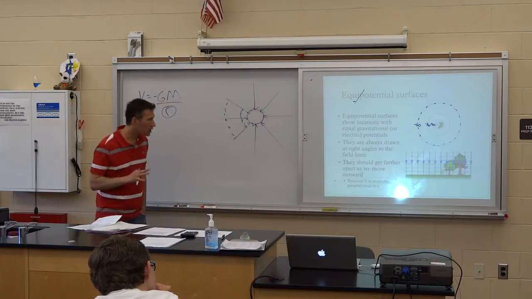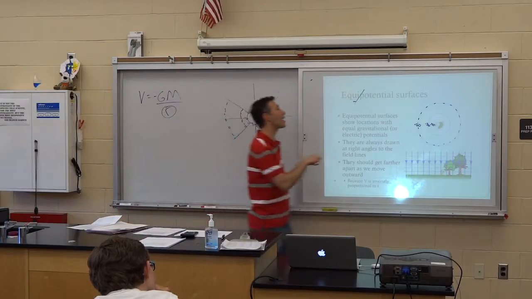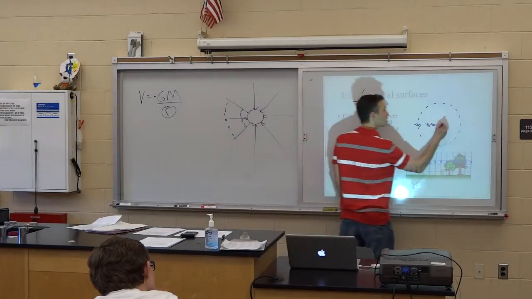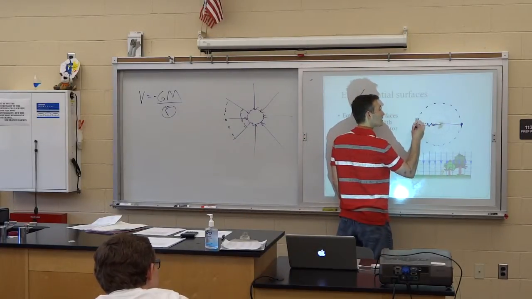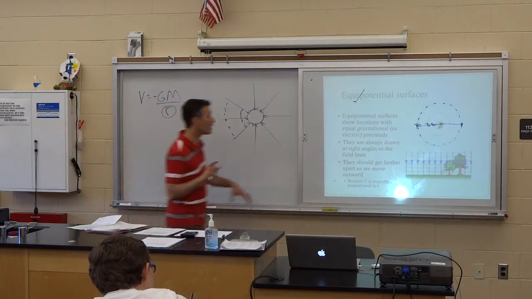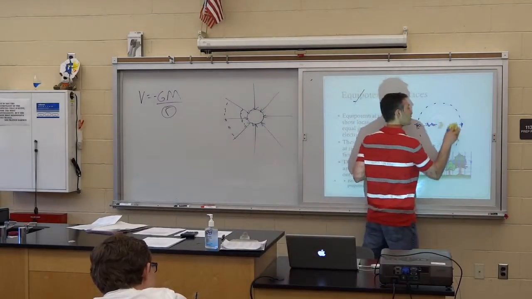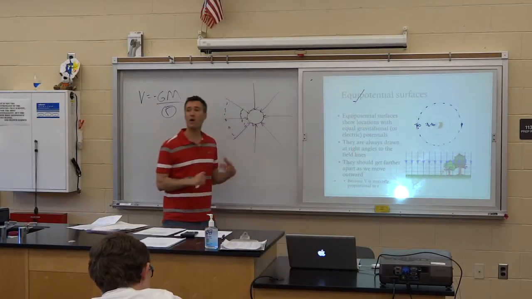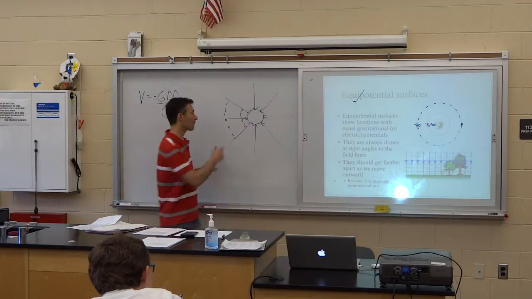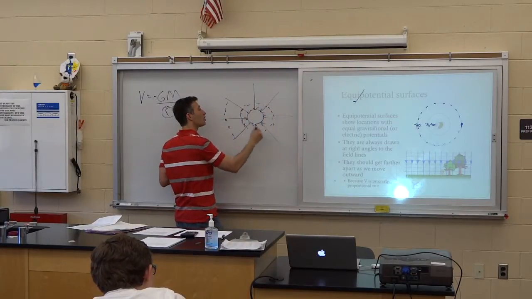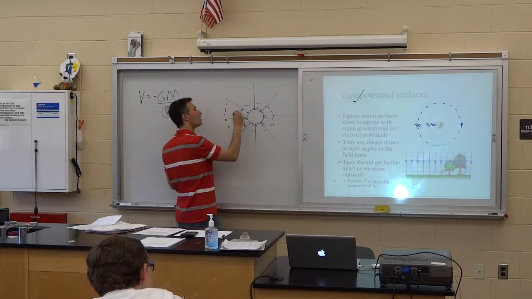All right, let me pause and ask if there are questions about why these equipotential surfaces are circles. Because on this side of the circle, we're the same distance away as we are on this side of the circle, and the only thing that would change the value is our distance from the planet. Now, a couple of additional features of these surfaces: first of all, they would always be at right angles to our field lines. If our field lines point straight in, and our equipotential surface makes a circle around our planet, then the field lines and the equipotential surfaces always meet at right angles.